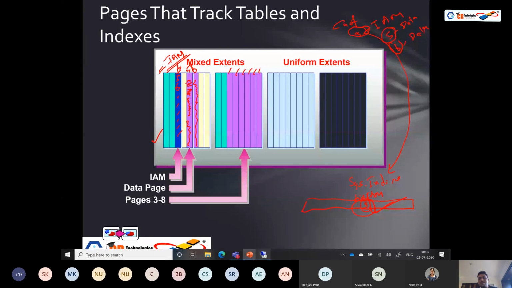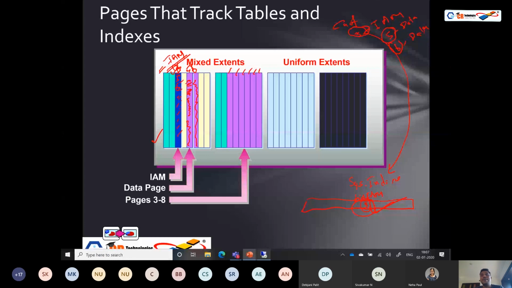When you say select star from cust, he goes to sysindexes, picks the address of the IAM, goes to the IAM, and reads all the page numbers which have data here, picks all these pages, goes and reads the data from all those pages, and gives you your result. This is what SQL Server calls in its execution plan a table scan. Because in order to give you a result, you scan all the pages that belong to this particular table. It's called a table scan.